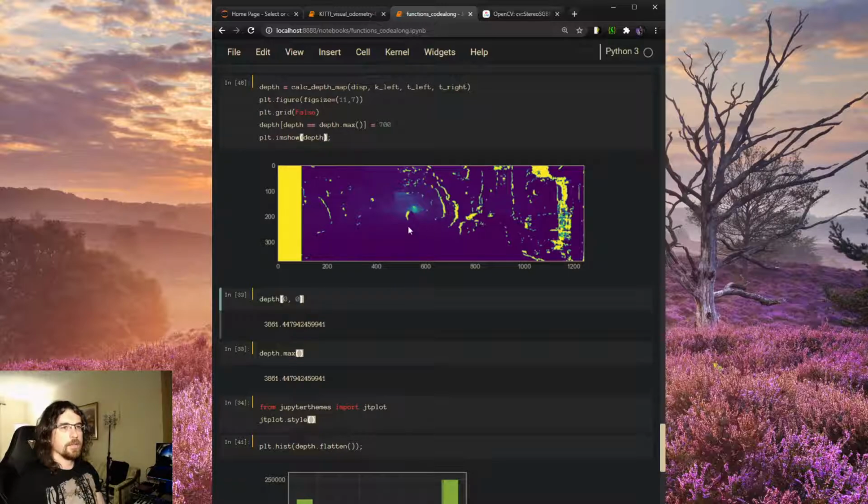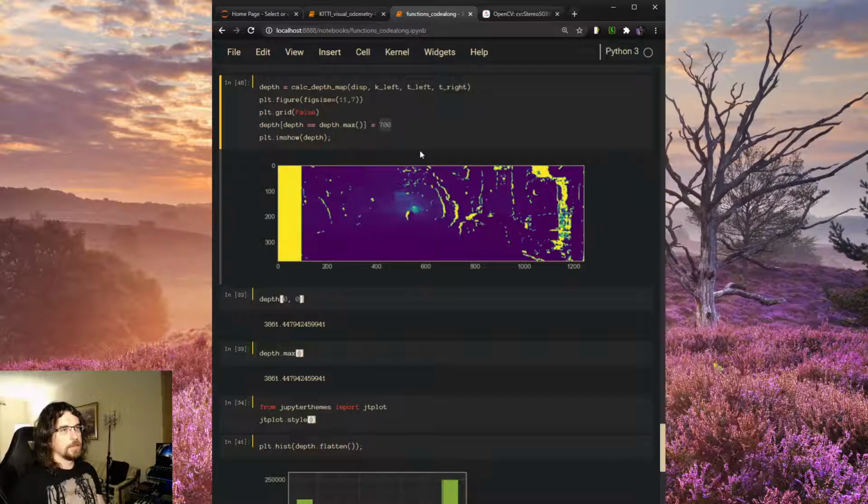And this is probably because that 700 value that it came up with is also sort of an erroneous estimate. And this is the thing about stereo disparity estimation, depth estimation: the less disparity that gets measured, especially because we're working in pixels, the less accurate the depth estimation is going to be. So the more disparity that it measures, the more accurate it's going to be able to estimate the depth. And so, as things get further away, your estimates start getting further and further off.